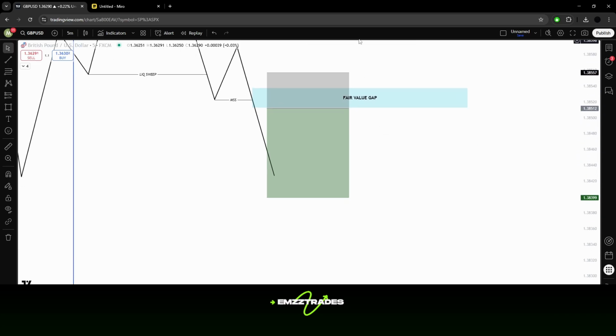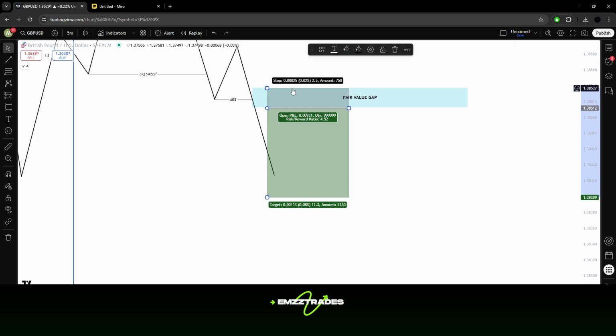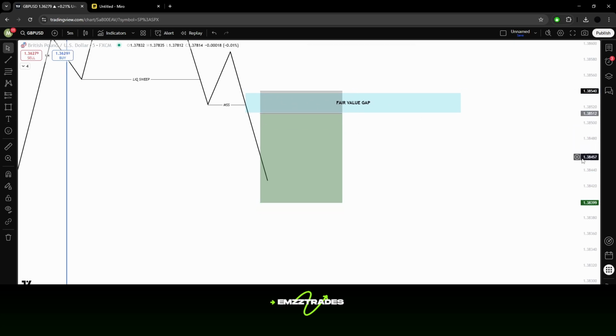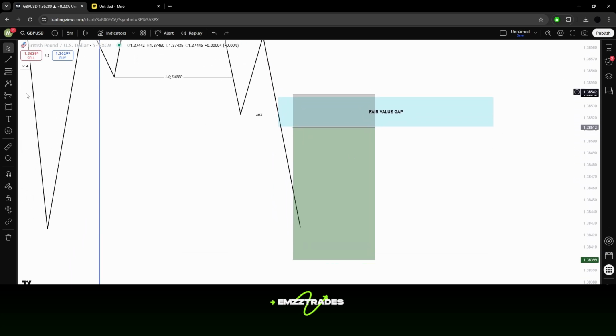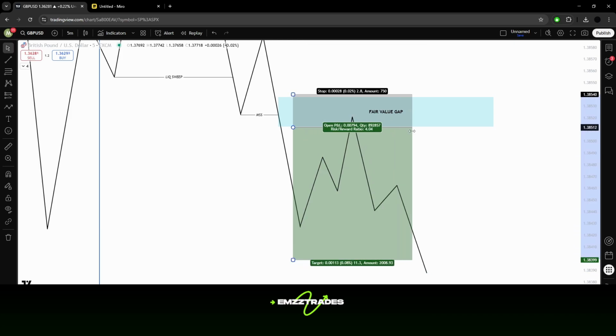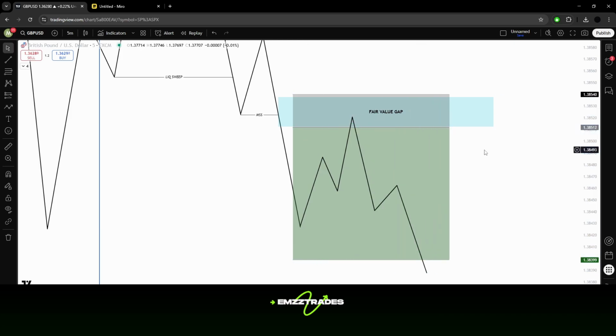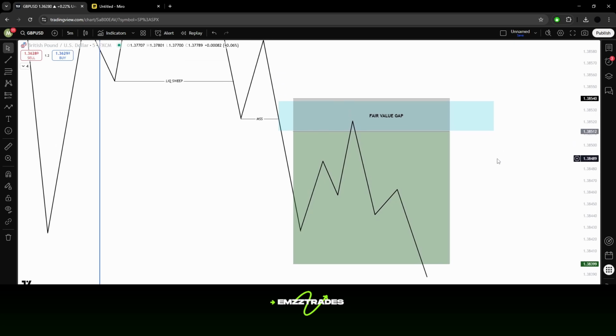placing our stop loss just around this area right here, or placing it at this area if you're feeling very, very risky and you want to actually take this trade all the way towards take profit. And now all we've got to do is literally let price play, and all you're going to see it do is go back up to this area, tap into the area, and then it will go back down, completely smashing our take profit. As you can see, this is exactly what price will do: go down, completely smash take profit, and it will be such an amazing trade.